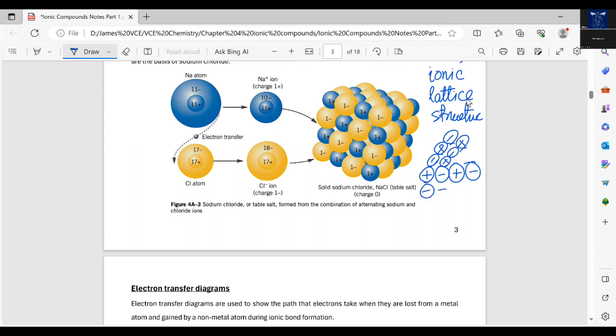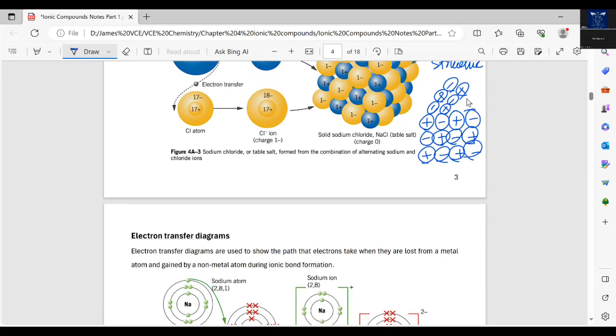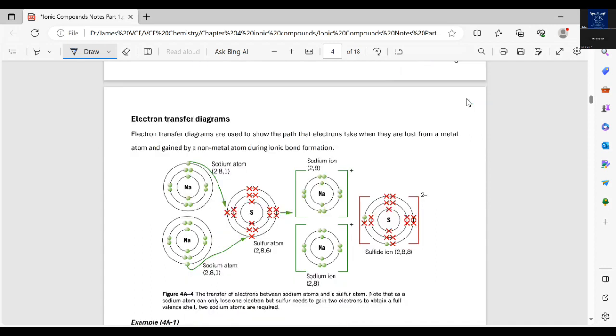So you will get a minus, plus, minus, plus, plus, minus, plus, minus. At least you should be able to draw in 2 dimensions like this for the alternate structure. Each row, when you get a plus minus, the other one will be minus plus, then plus minus, minus plus. In 3 dimensions, any positive ion is surrounded by 6 ions of opposite charge, and the next one will also be the same. Is that okay? This is generally about sodium chloride, the table salt that you eat every day. And of course, you must also know how to draw this electron transfer diagram. In the electron transfer diagram, what is more important is for you to be able to draw this part.